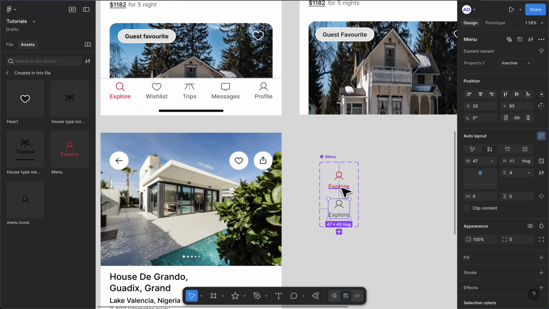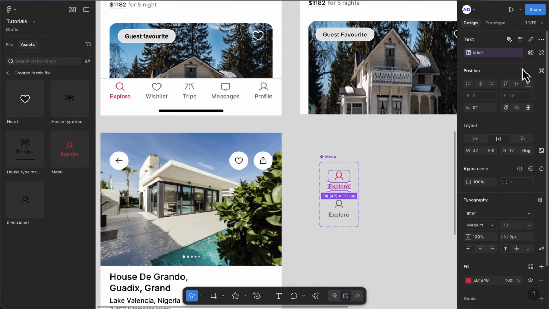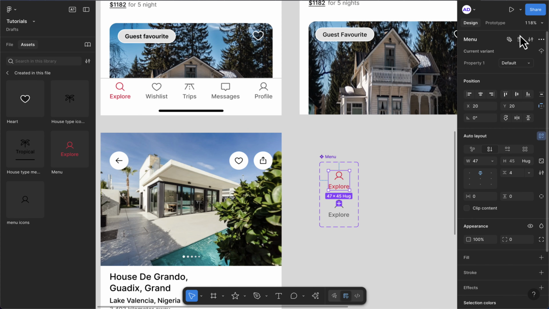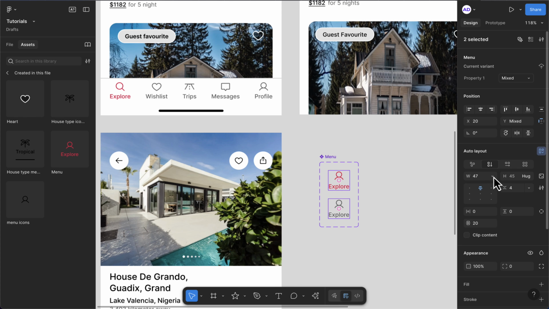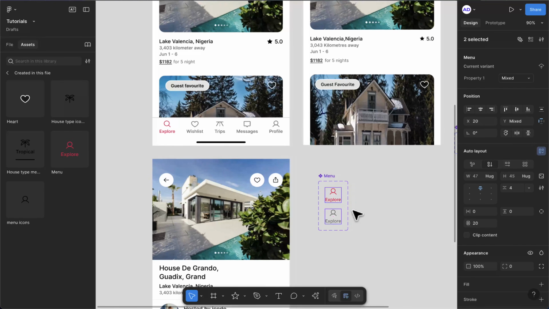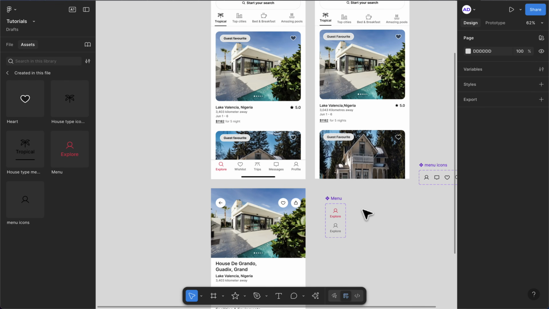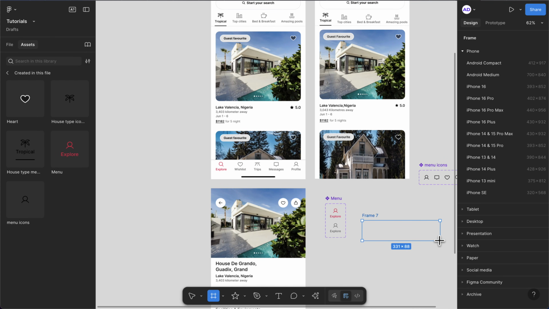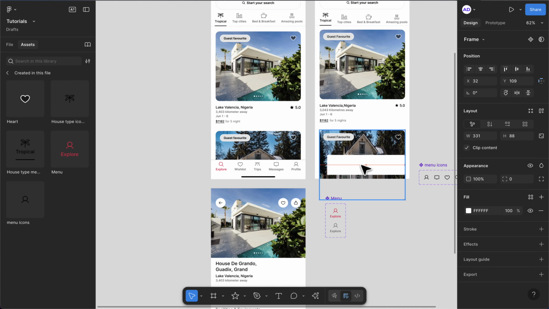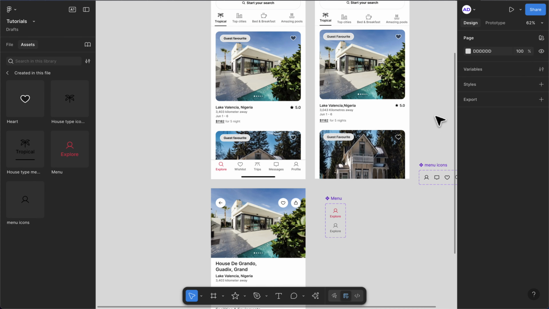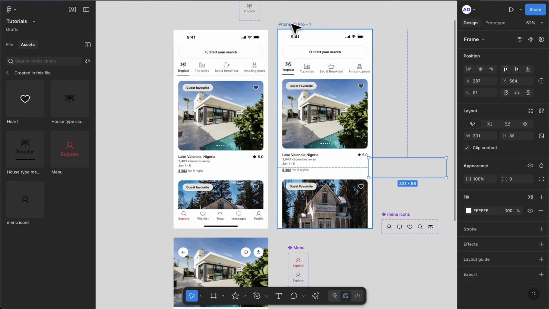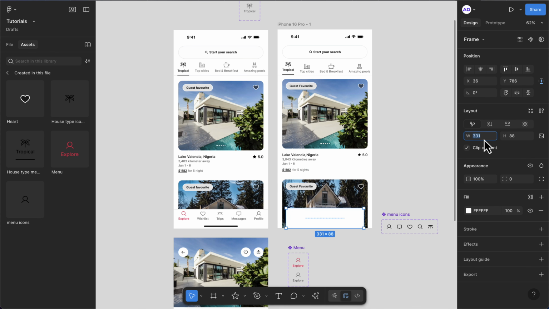But before we continue, let's just do one thing. Select the text, use the matching layers, and let's make sure that this is automatic. That's the width. And we can select this, use matching layers, and make sure that we are hugging the content. So this is great. So I'm going to press F on my keyboard, drag this, and I'll drop it in here. Not inside this. Let me Command X. Let's just drop it inside this frame. I'll center this, make sure it's at the bottom, and make sure that it's covering everywhere here.